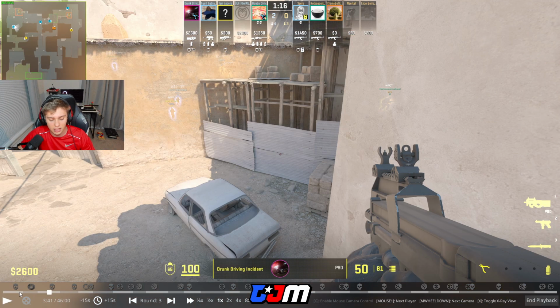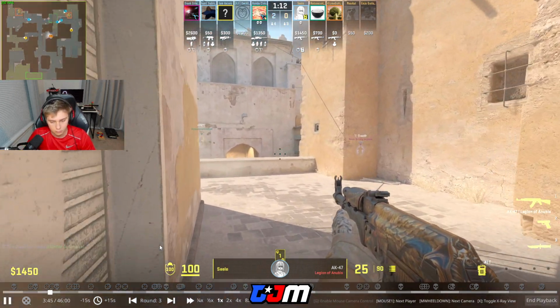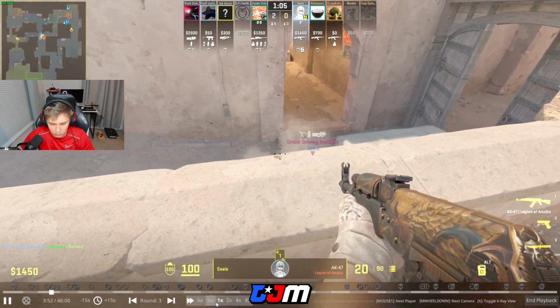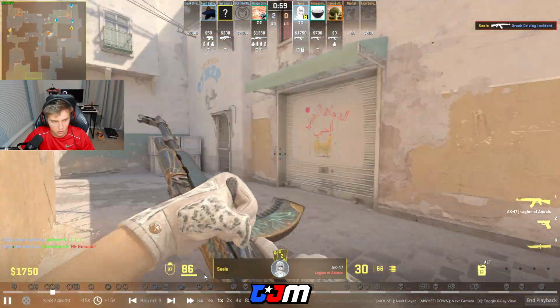So definitely when you have this guy pinned down with your teammate, both of you are kind of crunching this guy a little bit. Keep that pressure up. Keep it up. Okay. And that kill, we'll take it.